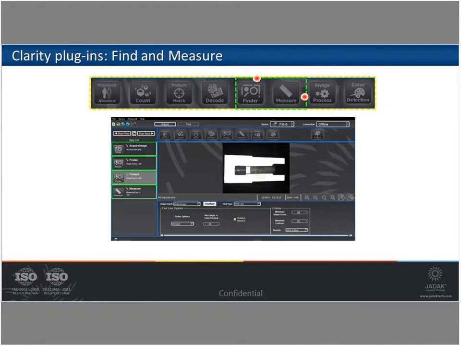This slide I've lumped finder and measure together. They're usually used in conjunction with each other, where finder is going to be used to find some kind of shape like a line or a circle or a corner, and then measure is going to be used to measure the distance between two of those more primitive shapes. Again, the example I used previously was finding the line at each edge of this test tube and measuring in between them.